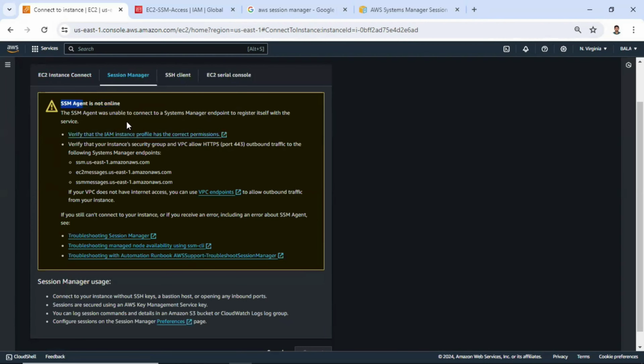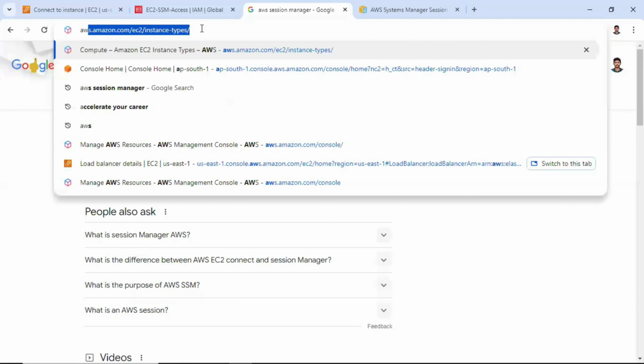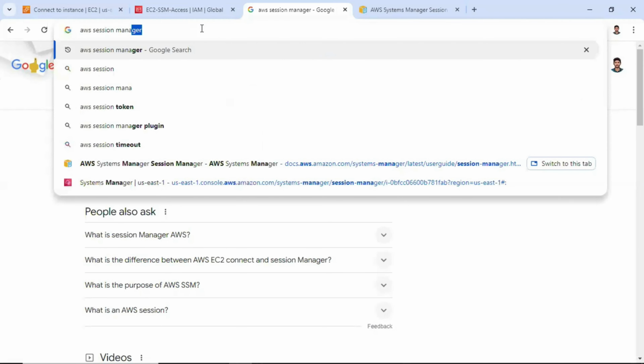Most EC2 instances have the agent. There will be one more document, which I'll share at the end of the session. If it is not available, AWS provides documentation to install that agent, so that we can get it. Basically, the AWS Systems Manager agent.